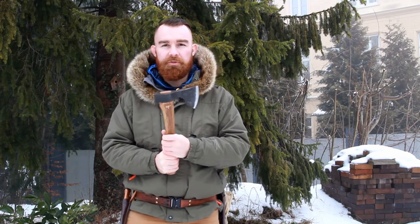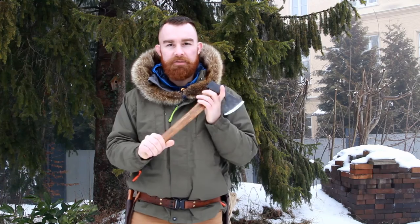When Hans-Peter sent me this axe he said he had something a little bit different in mind, and I absolutely agree. We have here a mix — a hatchet that we can do a lot of our crafting chores with. I am not only talking about spoon carving; I would love to go ahead and use this to shape a piece of a boat or ship. We have the craft side on one hand, and on the other hand a lot of features that make it amazing to carry to the woods. It is rather light and has a very interesting grind.